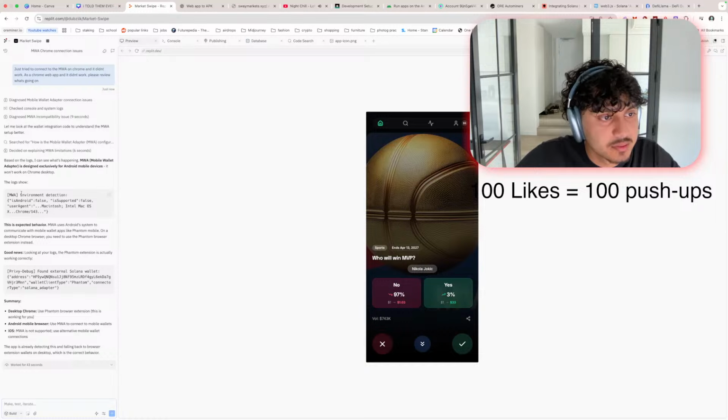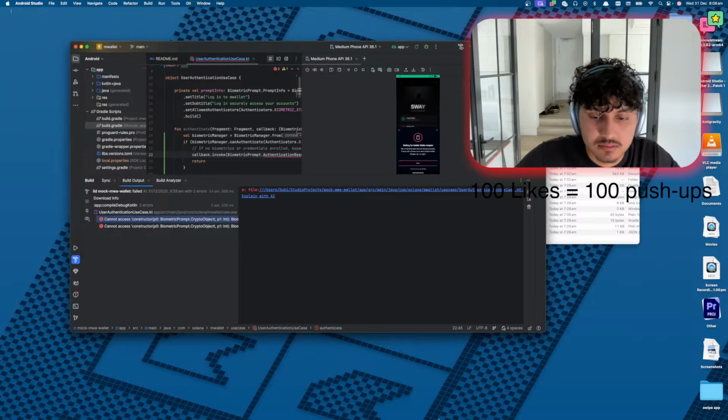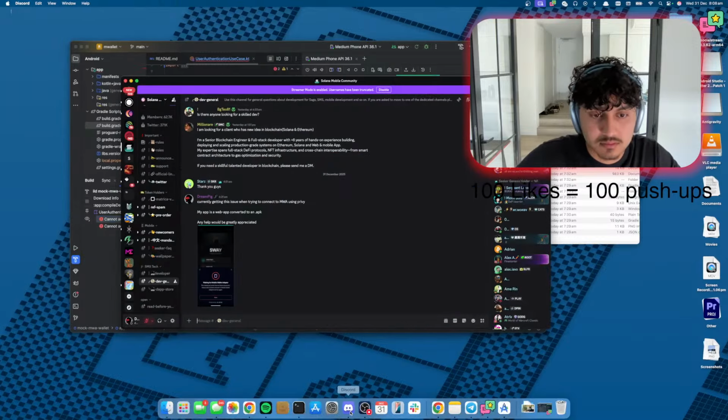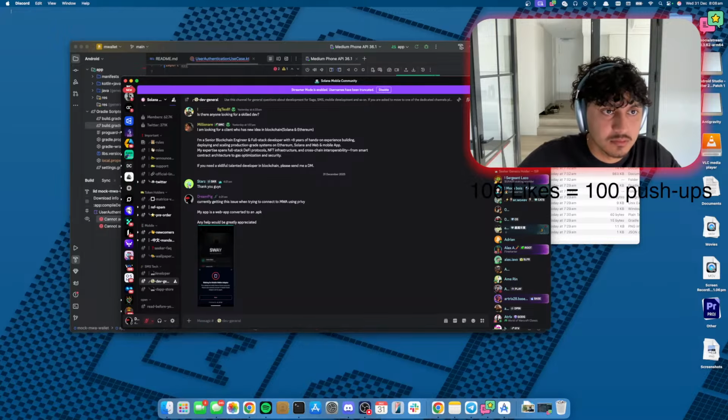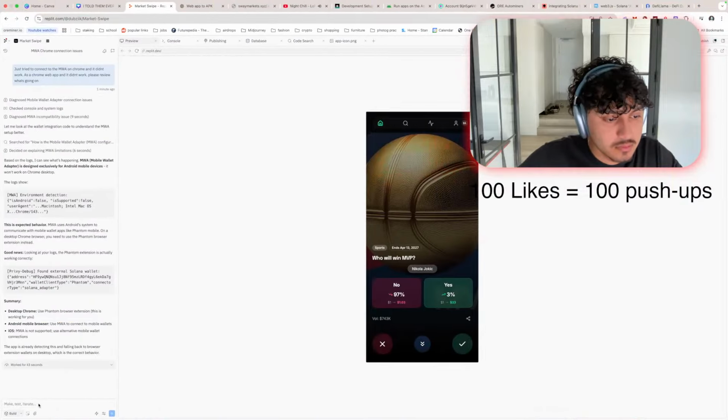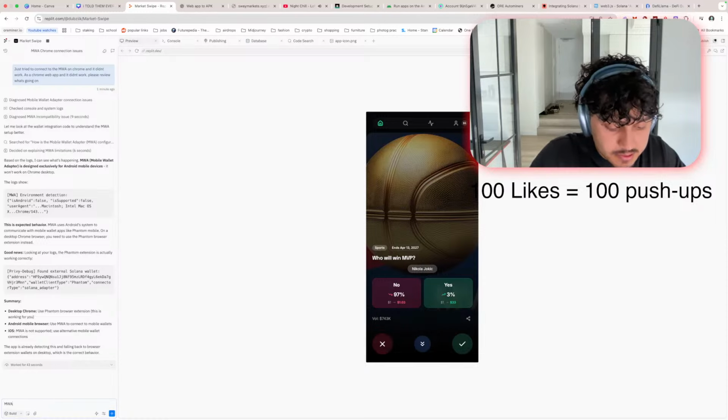It won't work on Chrome desktop. MWA works on web browsers.